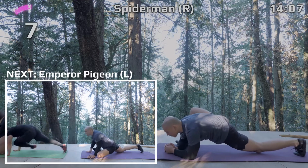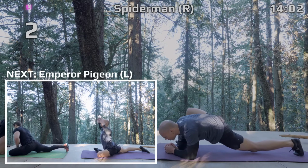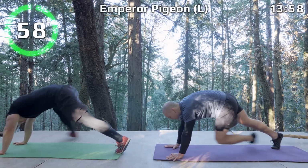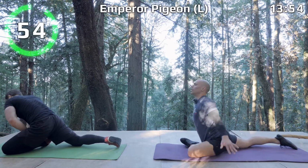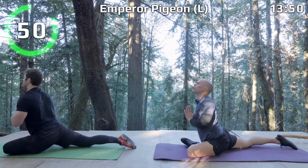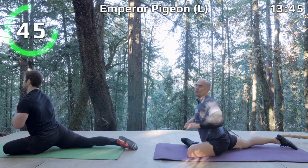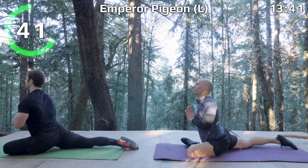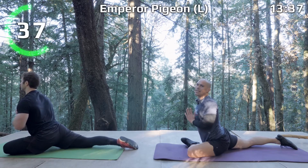All right, coming up next, we're gonna bring the left leg forward into Emperor Pigeon in 3, 2, 1. Left leg comes forward. Get tall. Emperor Pigeon. I like to bring the hands together, prayer pose. Allowing gravity to push you deeper into this stretch. We're gonna spend a little bit longer time here than normal. Full minute, guys.